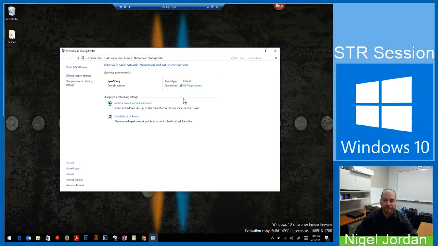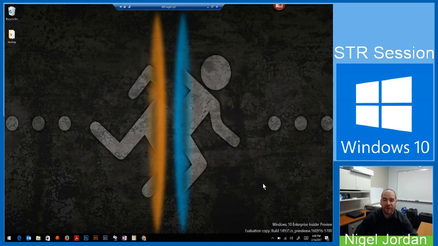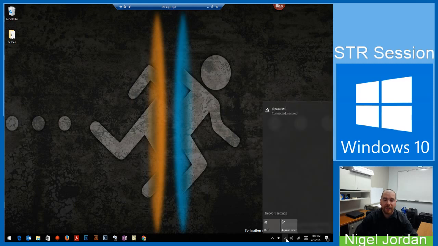So this is the way that you can modify an existing connection. The other way that you could modify an existing connection, and this actually dovetails nicely into what our next section is, you could forget the network and then just remake it. So in order to forget a network, you just left click on your wireless icon down here, and we're going to go into network settings.